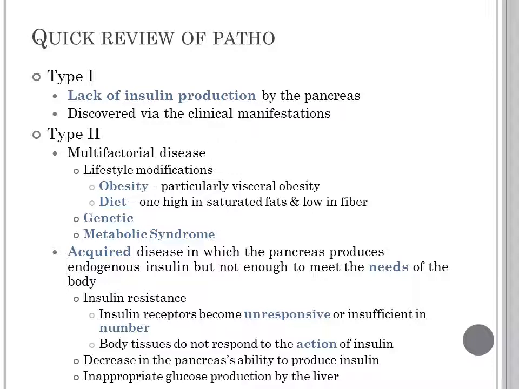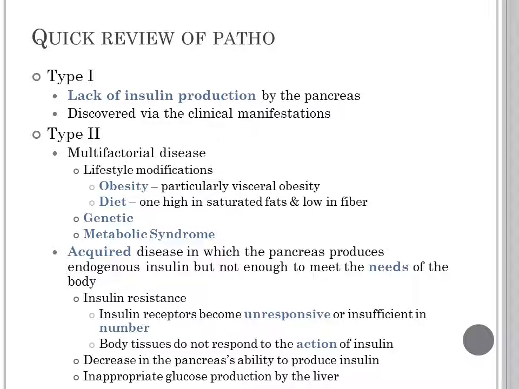There is a genetic component to this. If you have a first-degree family member, so a sibling or a parent, that's diagnosed with type 2 diabetes, we do know you are at an increased risk of developing the disease as well. And then there's also an ethnic predisposition. If you think of people who have dark skin, so Native Americans, Asian descent, Pacific Islanders, people of that type of ethnic origin tend to have an increased risk of developing type 2 diabetes just because of their genetic makeup.